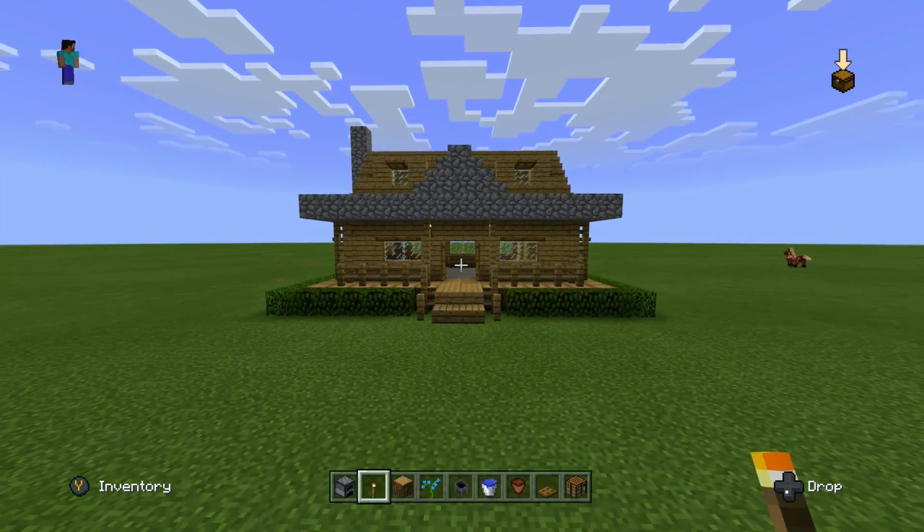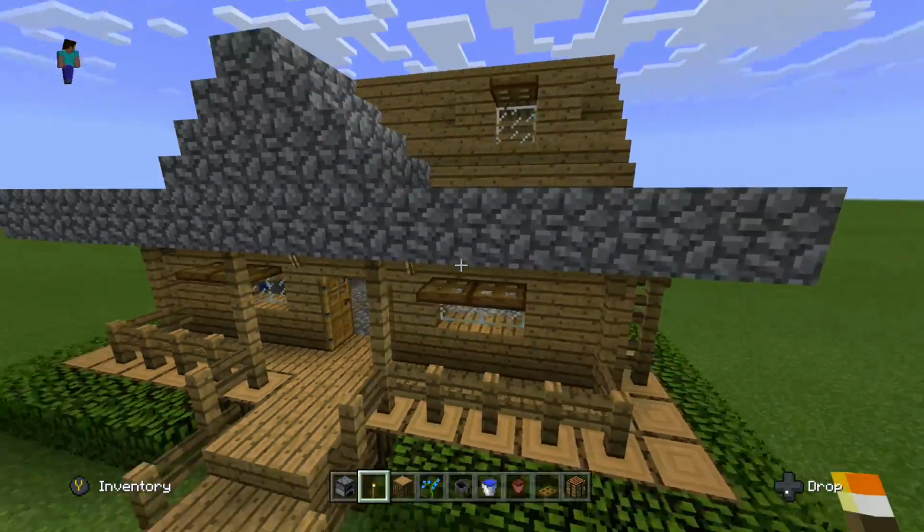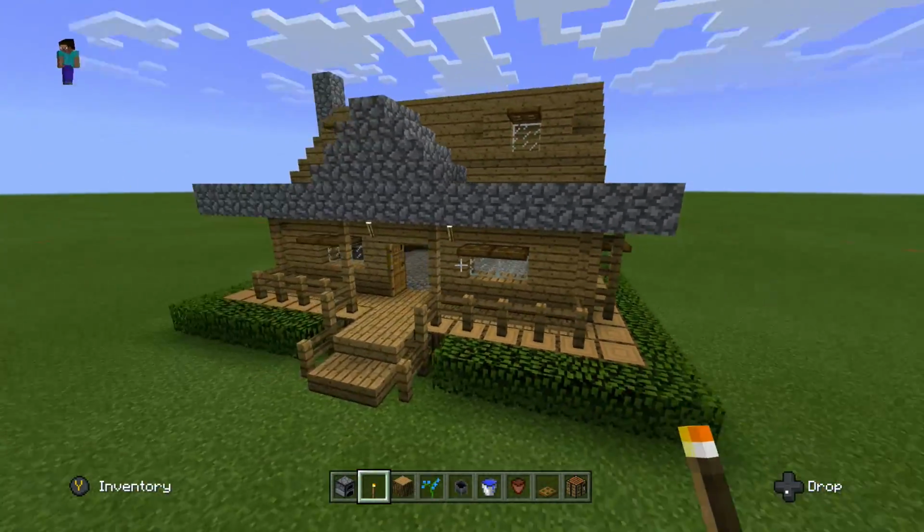But yeah, that's pretty much it, guys. This is the house. This is a cool little starter house. All the materials that are involved with this house are very, very easy to get.